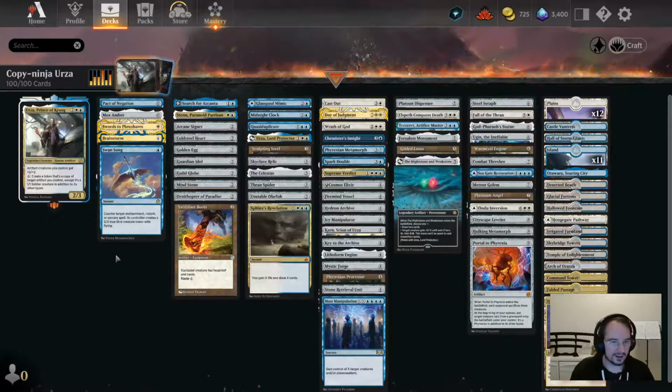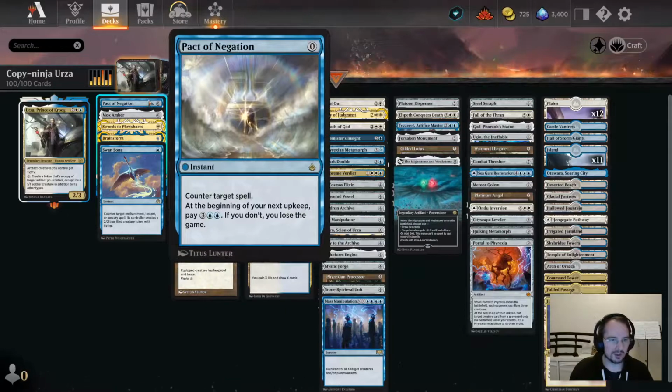But let's start with the cards. So we start with Pact of Negation. This deck needs some counterspells because we are very vulnerable to mass artifact removal. But at the same time we want to tap out to play stuff during our turn. So Pact of Negation is the best counter for us because you can play it for free, and most of the time you will have the 5 mana to pay on the following turn.